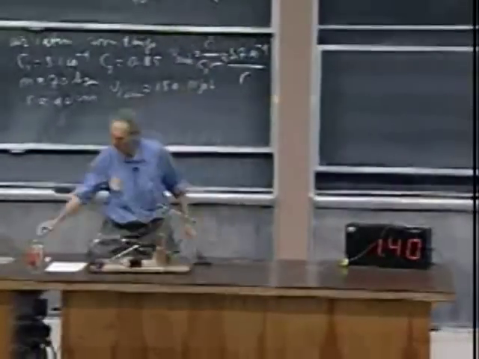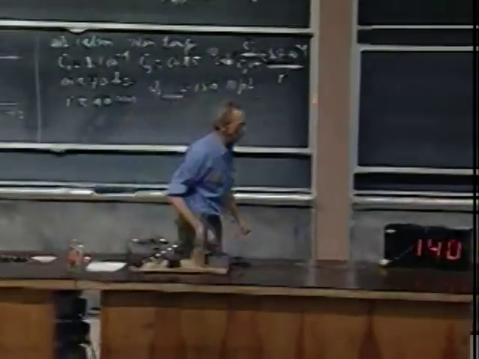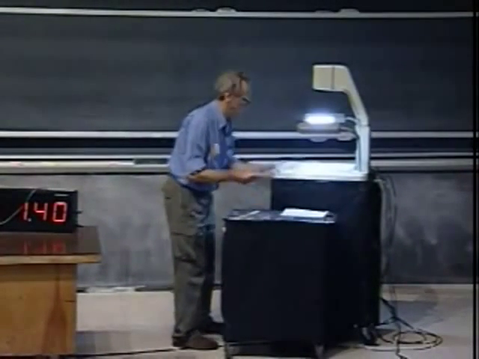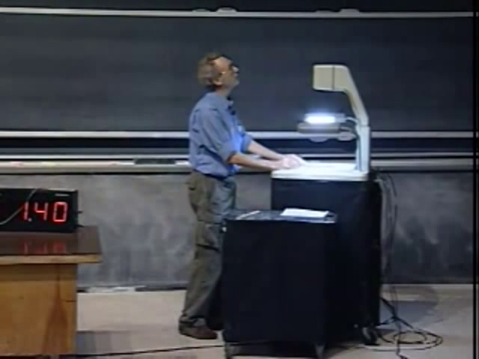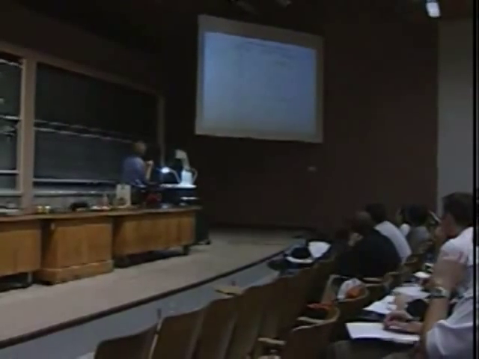Here's a nice view graph. And you can see the effect of time on the ball if you drop it from 3 meters. Here it is. All the numbers are there. This is on the web, so don't copy anything. You have the values for C1 and C2 given at the top. You may not be able to see them from your seat, but they are there. And what you see here is the height above the ground as a function of time. This is 1 second. This is 1.5 seconds. This is the 3 meter mark.